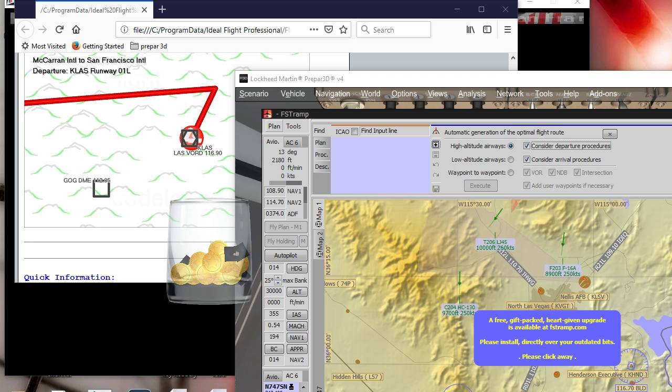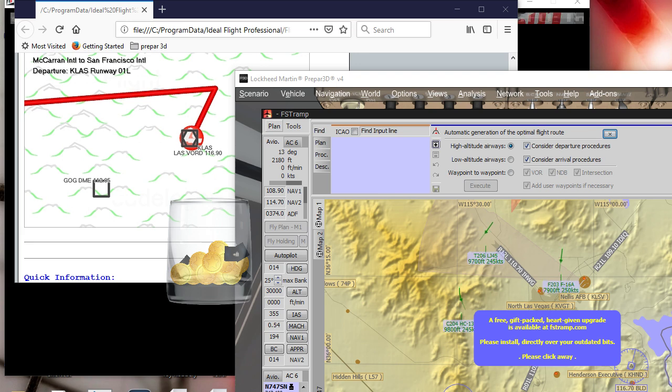Uh-oh. From Ideal Flight. Not Ideal Flight, FS Ramp. Consider arrival procedures. Checkbox checked. Times button. List unknown. Uh-oh. Property page automatic generation of the optimal flight route. Times button. No next. Review mode. Traffic. Consider arrival procedures.